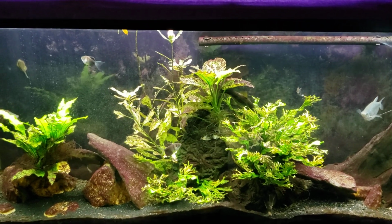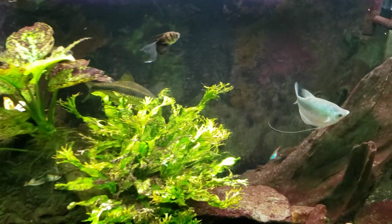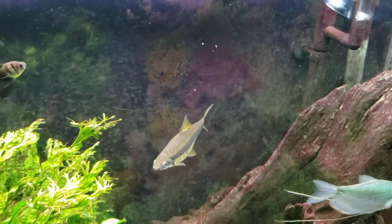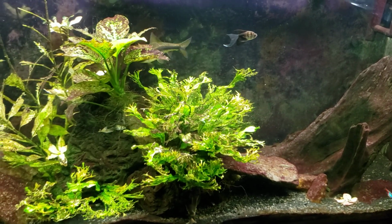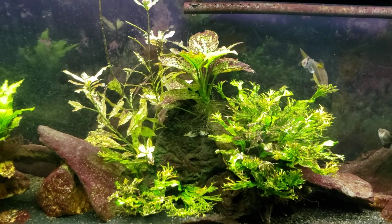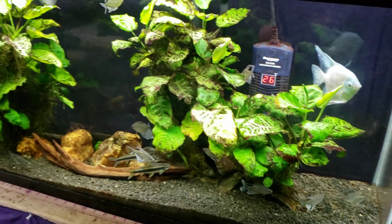Otherwise, not much to talk about going on in here. I haven't really done any work in there. You can see the glass has plenty of algae growing on it. You can see the scrape marks and stuff from the various algae eating and grazing fish that I have in there, getting on the glass and scraping that clean a little bit, but I still need to get in there and wipe the glass down myself. Otherwise, again, not much going on, so we will move on to my 55-gallon tank.